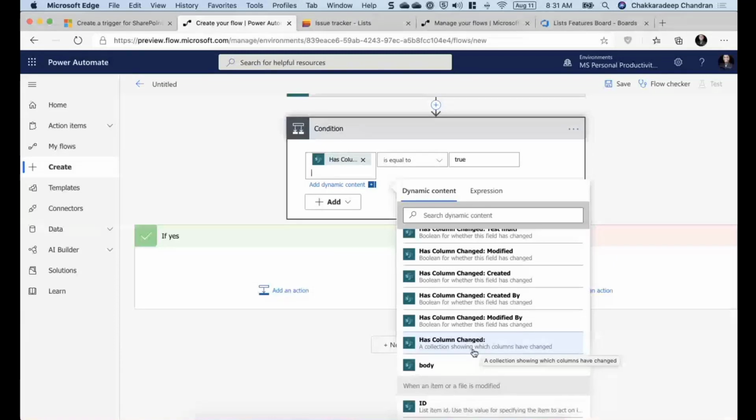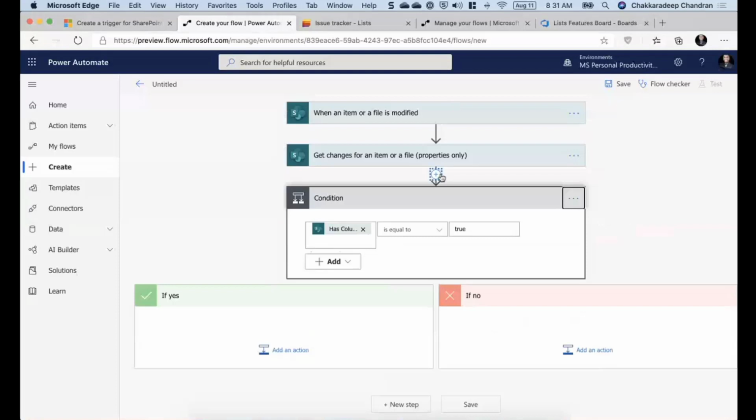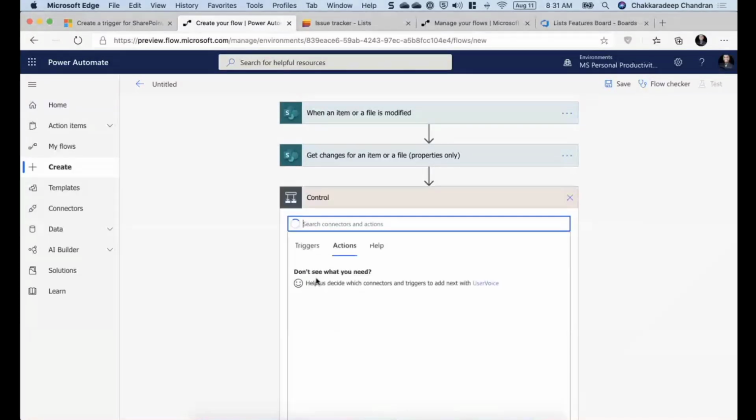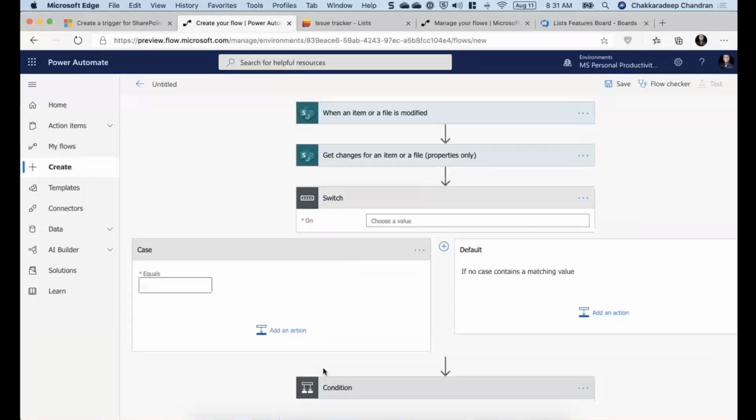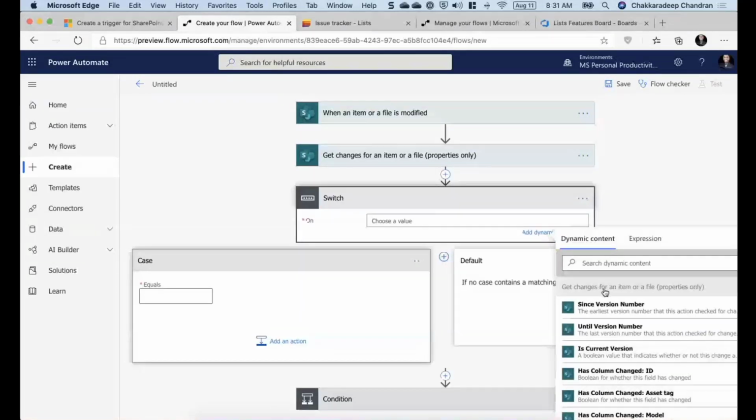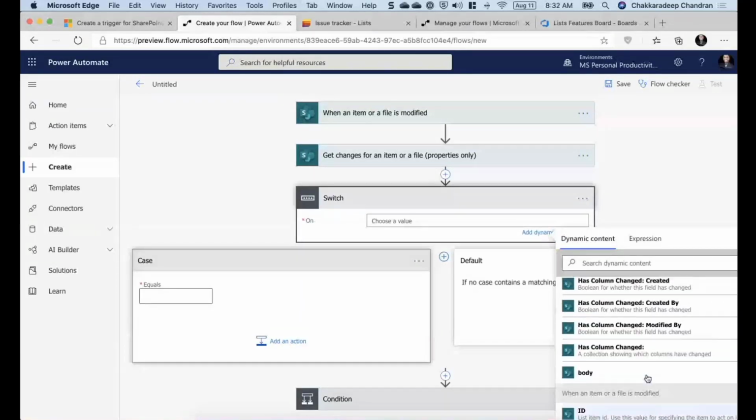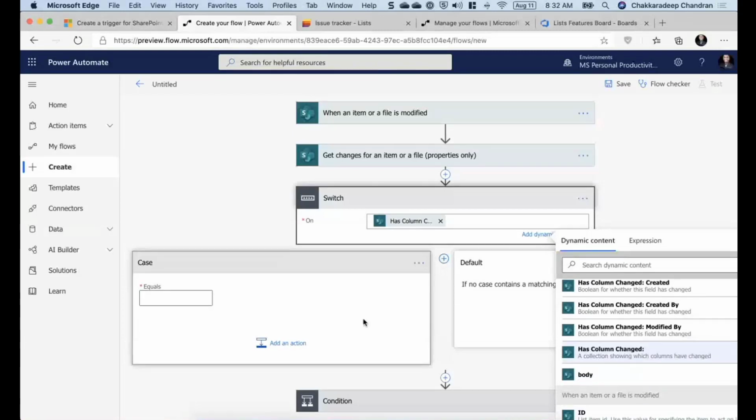So you can also do something if your job is not about a condition, but you just want to enumerate every column that has changed and do some parallel things. So for example, I can say add an action and do a switch, right? Choose a value. And I can go down here, has column changed.